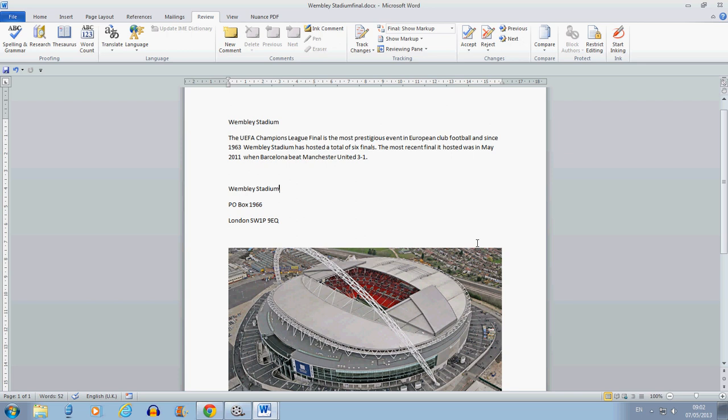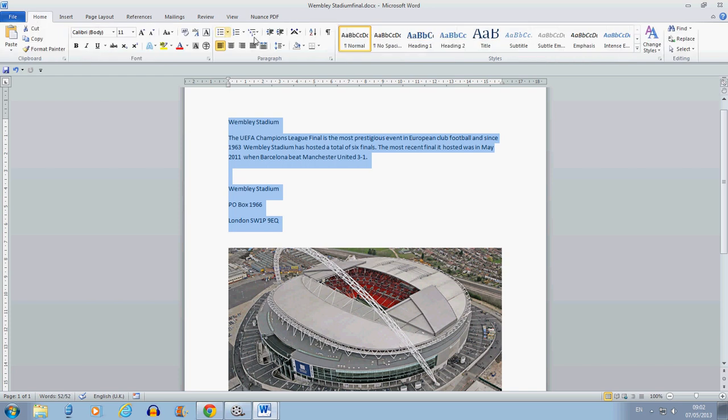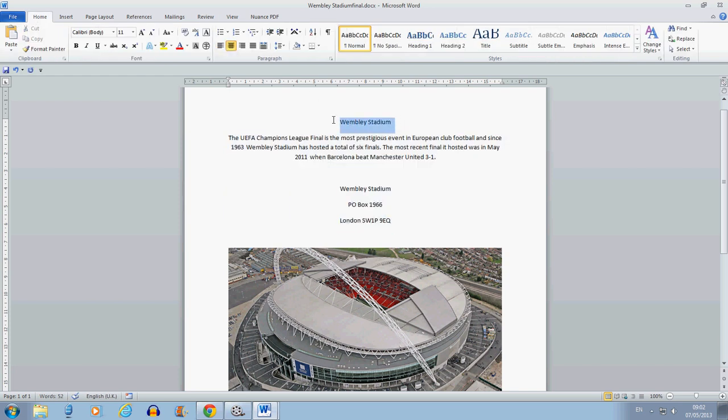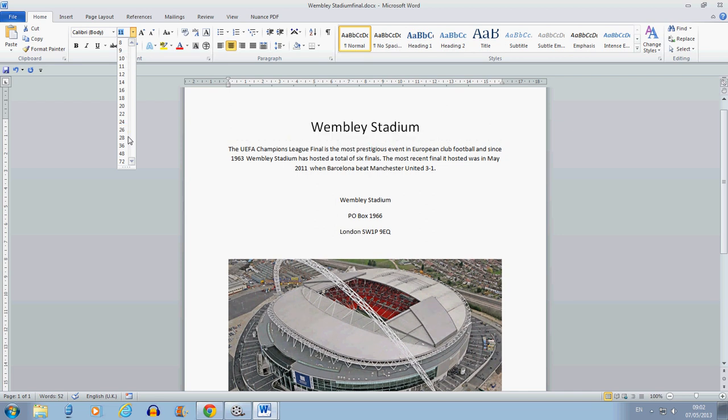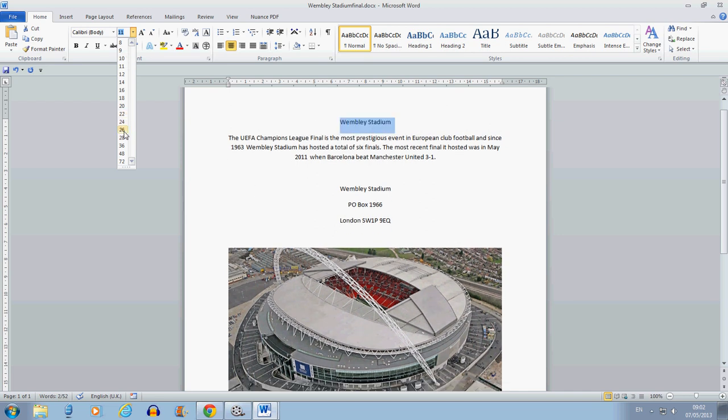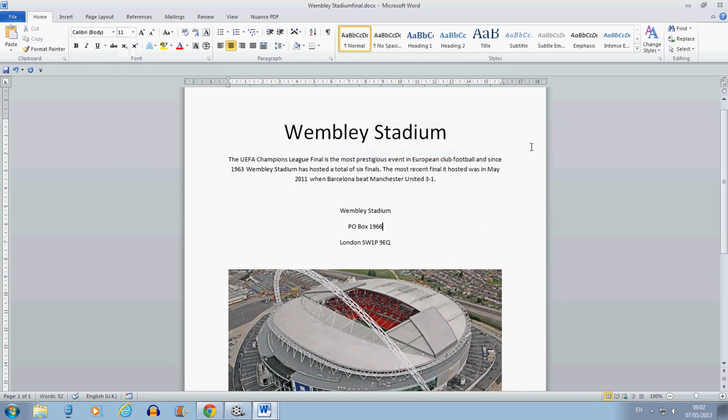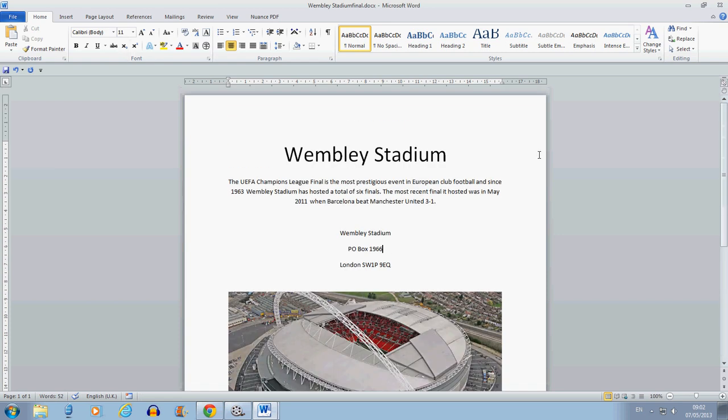So having done the spell check, they're in a good position. When they start their final copy, they'll obviously start centering text and making text bigger and so on and so forth, adding in a border potentially, that kind of thing.